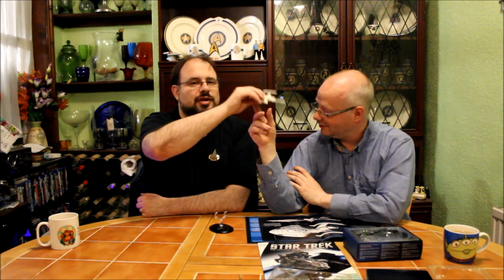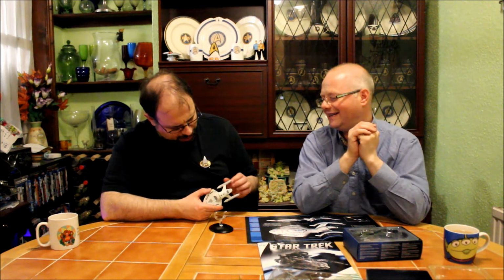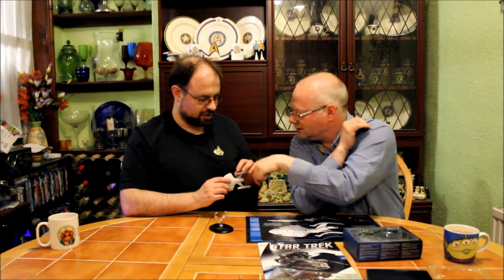Nacelles. What about the nacelles? Well, you can't see the whacking great gap in them. Not in this quality. Look where the Bussard ram scoops would be. Oh yeah. Oh good God. It doesn't even match up. Yeah, I know. That could just be my model, but I don't think so. I think that's a fundamental design flaw. Unless it's supposed to be. No. Oh no! There is a gap. No, that's a lip. That's what I mean. There. Yeah, but I've actually got a gap. Yeah, you've got to get down the side.